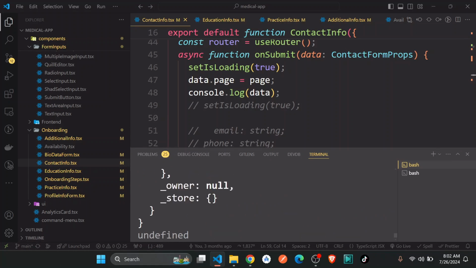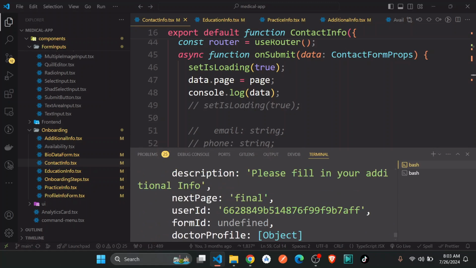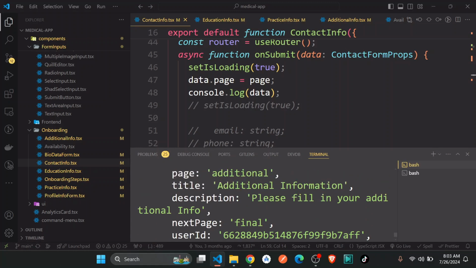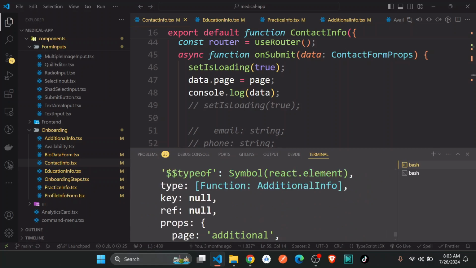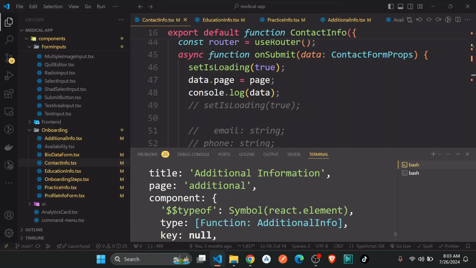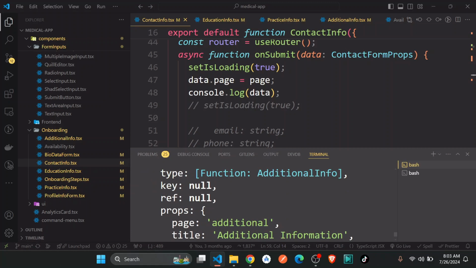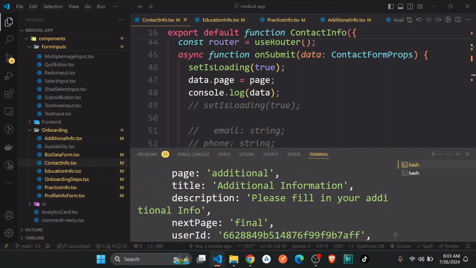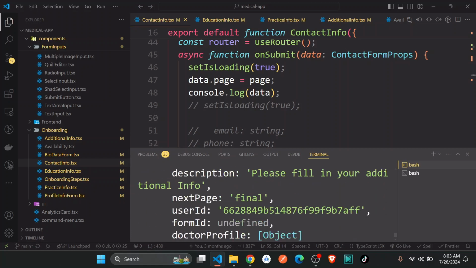I'm not seeing where the problem really is. And it's saying a form ID is undefined. I don't understand.